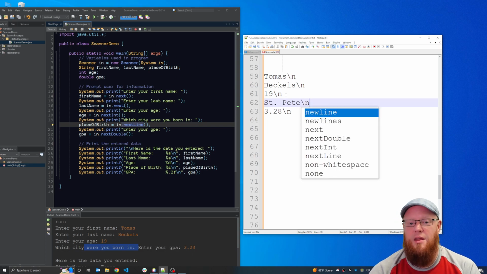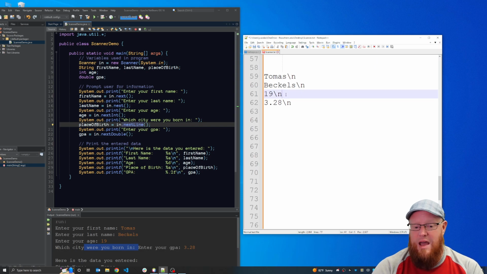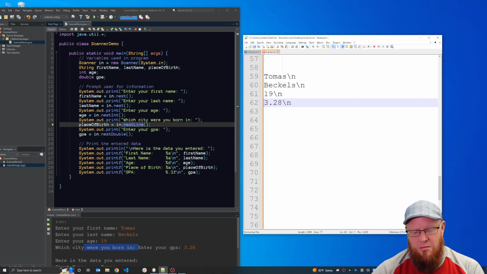Pete, and then they'd hit enter. But the reason why that didn't happen is the scanner was not waiting. The scanner had data to collect on that line. So when you said, hey, do the next line method, like we did the next int, which brought us to scan that, now the scanner's right here, and you say do the next line method, the scanner's like, okay, I see there's a new line here, so let me keep scanning, discard the new line. I scanned nothing, but I did it for you. Hopefully that makes sense. So that's what's going on when we run this code right now.